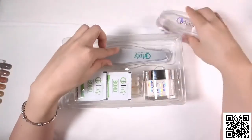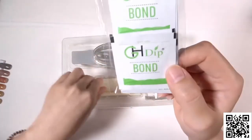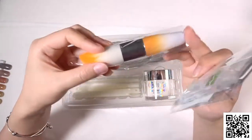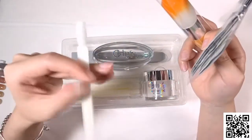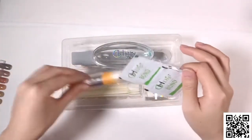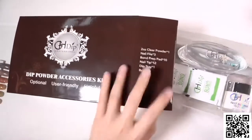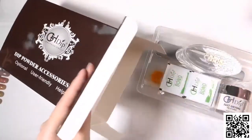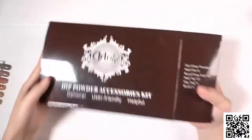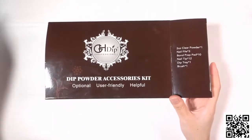And this one is the bumper pad. For the bumper pad, actually you could use it on the first step. And including the brush too. Later we're going to use the dust remover brush. And the nail tips, here's the one. So these are all useful tools you can find in our dip powder accessories kit. Now we already sold it on our Amazon.com by searching GHD, that you could get this kit. So later we're going to show you how to do the marble design for this.